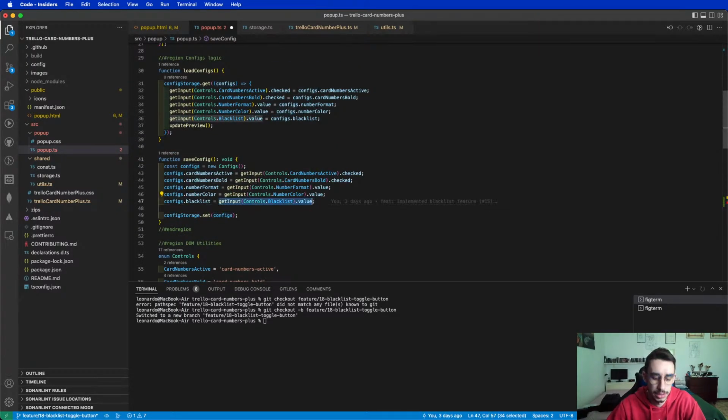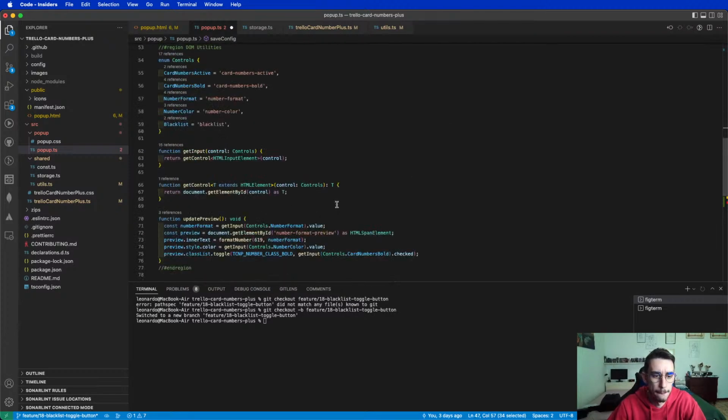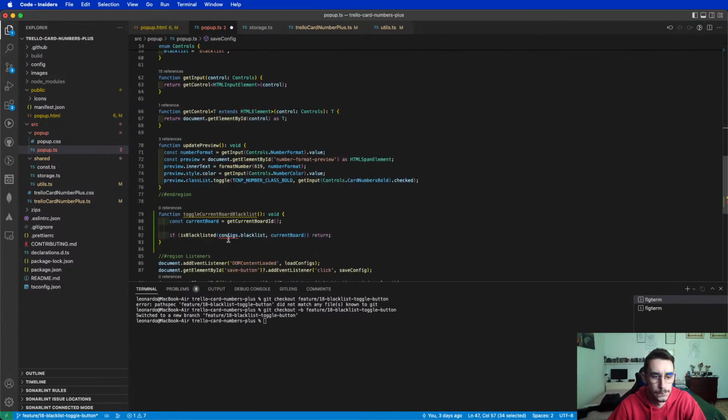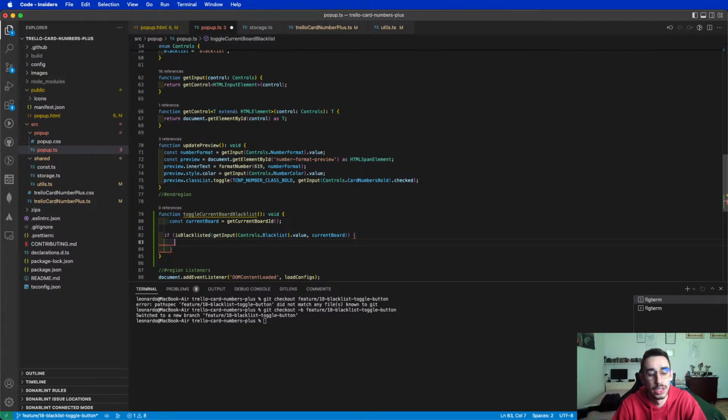This is the current blacklist. So if our board is blacklisted, we want to remove, else we want to add it. So let's do the add first because it's probably easier.